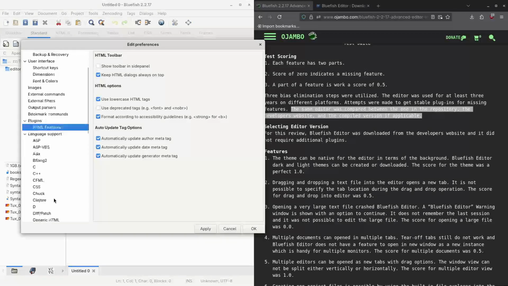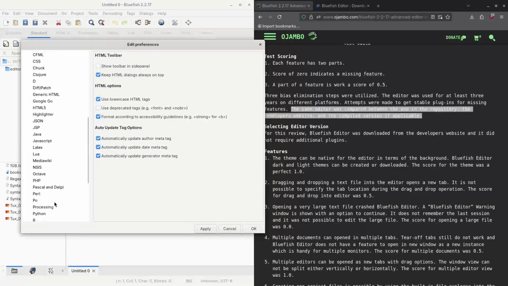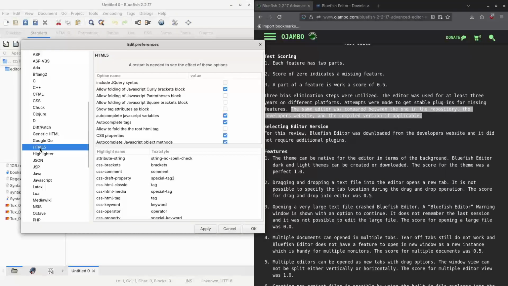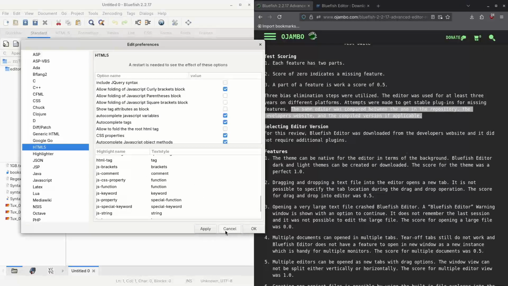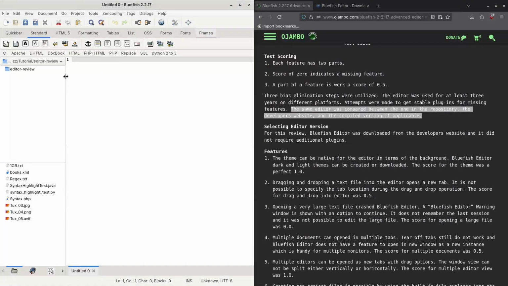And the language support, as you can see, lots and lots and lots of languages. I'm going to pick a sample one here. I'll check HTML5. And you can see there's jQuery, syntax, include. Yeah, there's a lot of stuff you can do. CSS, of course. So I'm going to get out of there. In the view menu, you have obviously the usual full screen. And then you can check the main toolbar, sidebar, output pane, status bar, HTML toolbar, snippets.